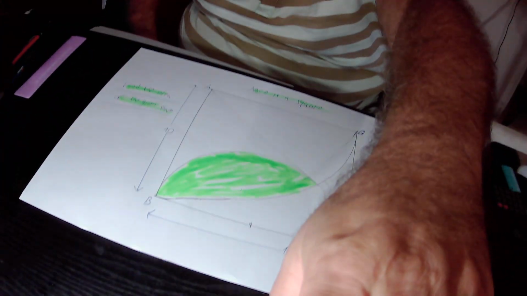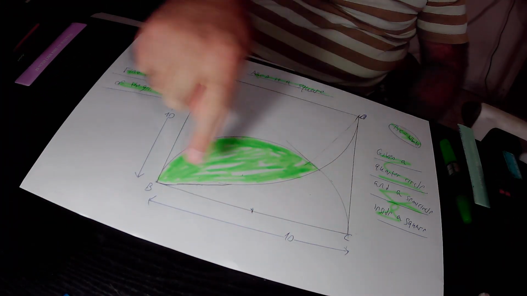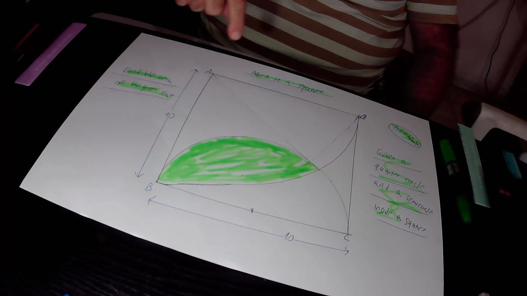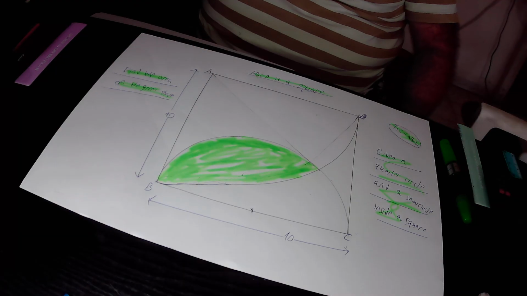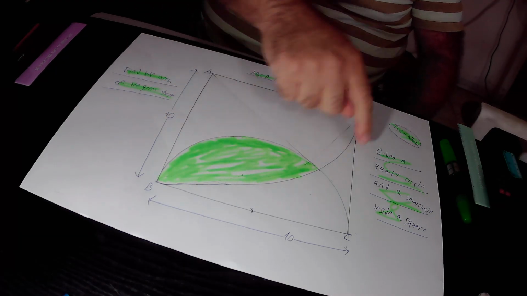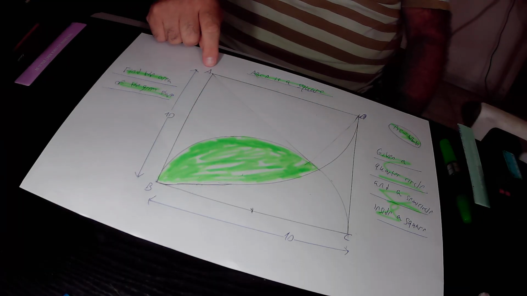And now in this lecture we'll find out the area of the green shape. In the drawing we have square ABCD. You know that one side of this square ABCD is equal to 10 units in its length. Inside this square ABCD we have a quarter circle. The center of the quarter circle is here at point O.